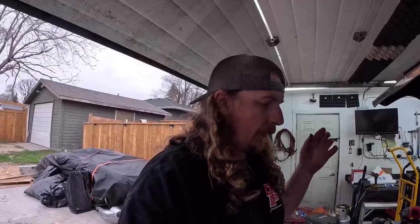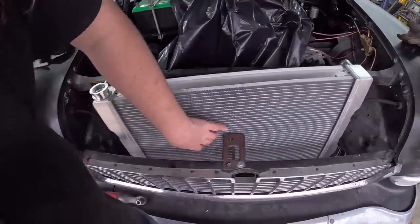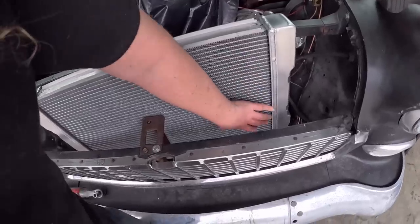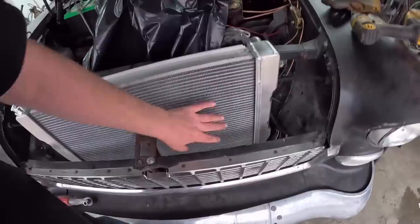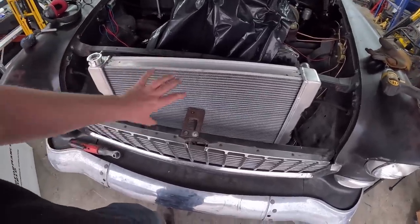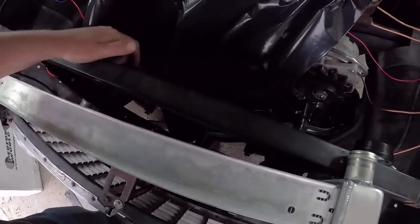I'll think about that. Because what I did previously is I had a 14-inch fan on one side and a 10-inch fan on the other, and I had a little area for a transmission cooler, which obviously a transmission cooler is irrelevant on this. So we might have to do a little figuring. So I do want to run the fans on this side if possible.